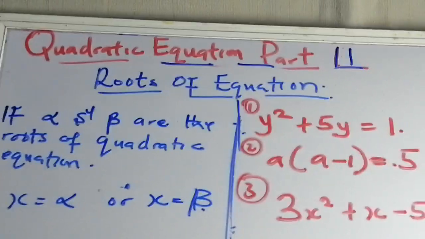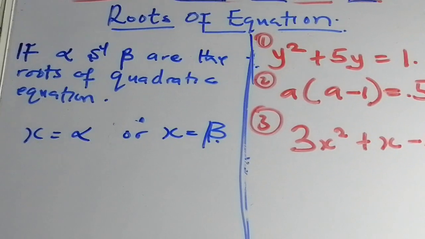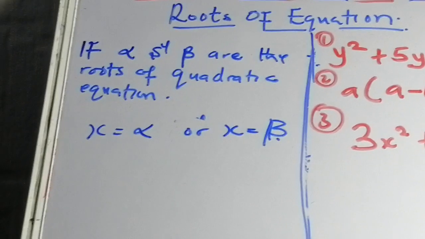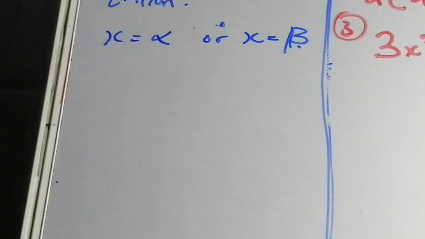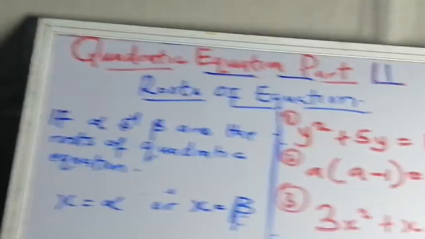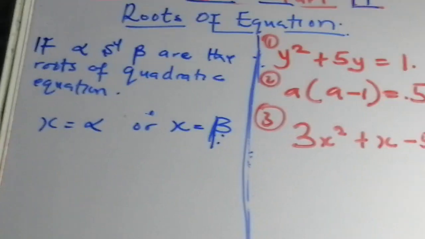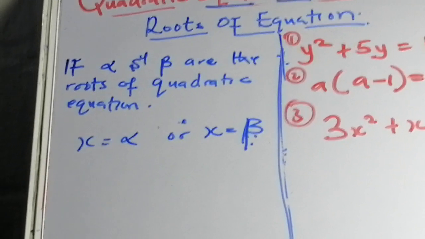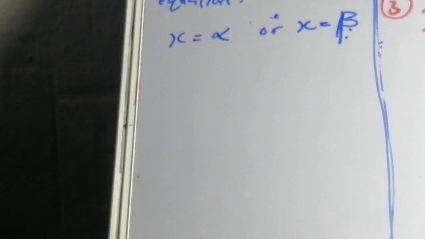So that is the meaning. If I'm having the root of a quadratic equation, it means my final answer x can either be 2, 3, or 4. It can be fractions, it can be decimal. So it depends on what the question is saying. But in this case, like in the question that I posted earlier, the root of the equation is 2 and 3. So it means that x is equal to 2 or 3.